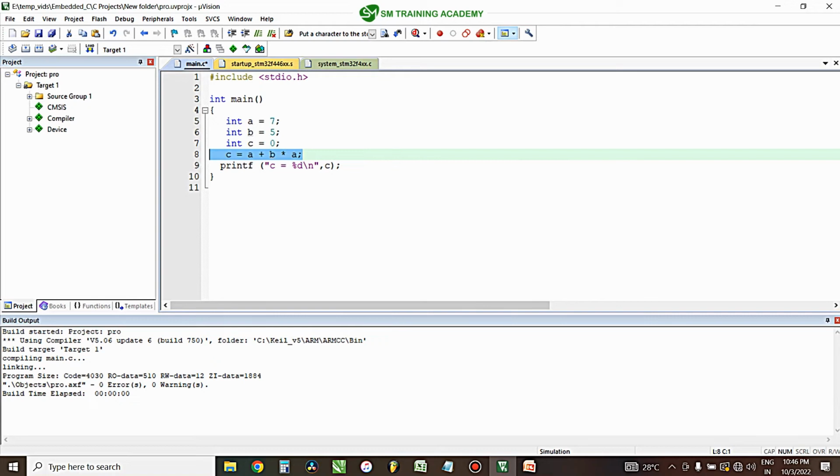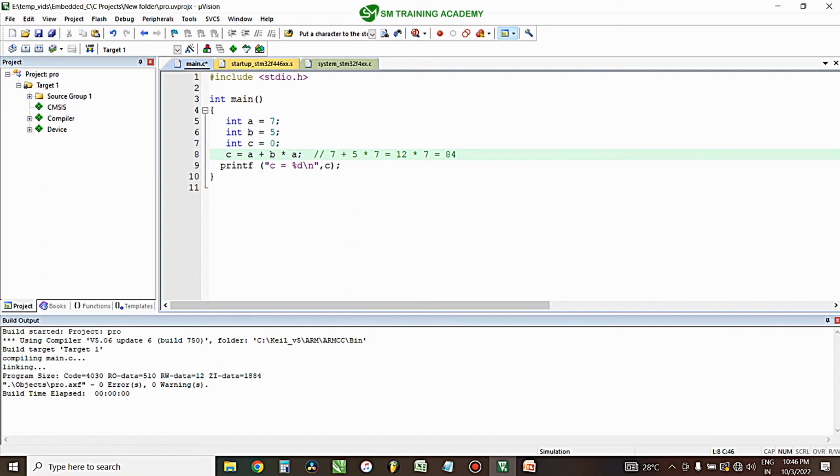So A plus B, we know A value is 7, B value is 5, and now when you evaluate this equation, you will get 7 plus 5 into 7 again. So when you execute the addition first, you will get 12 into 7, 12 into 7, is equal to 84.